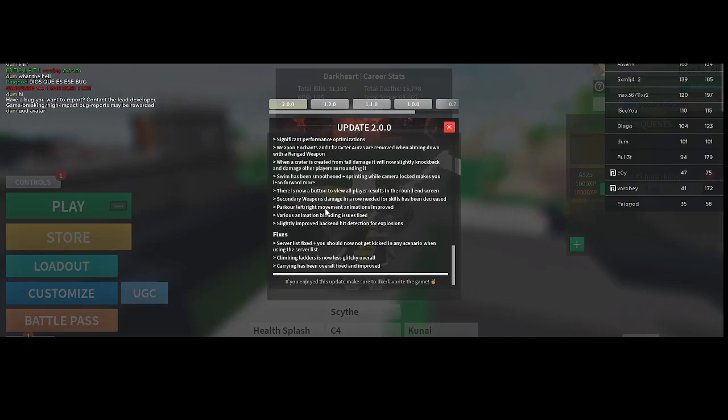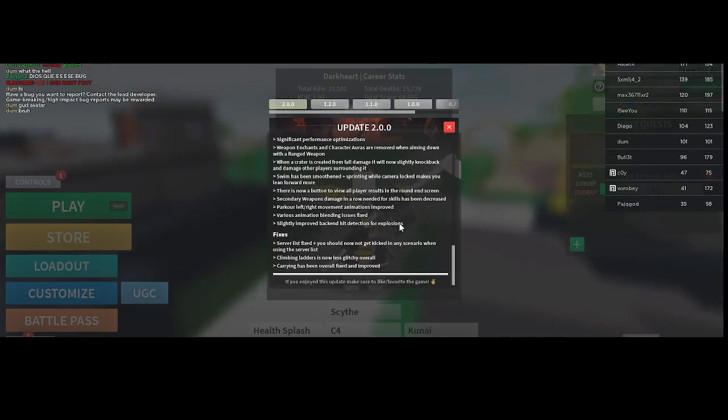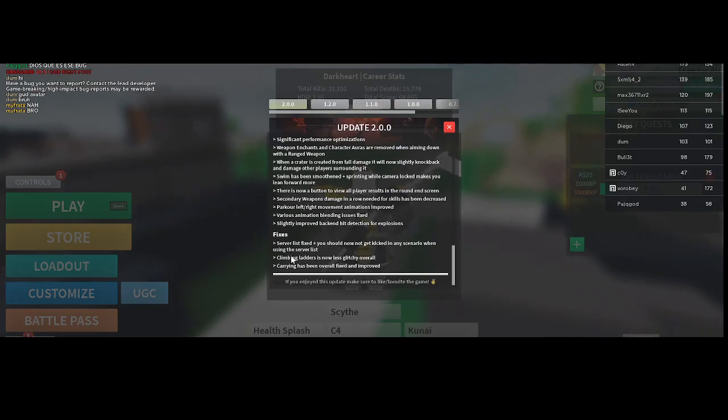So parkour, left and right move animations improved, various animation blending issues fixed, slightly improved hit detection for explosions, and fixes, which is my favorite one. They fixed the server list, which has been broken for like the past month, and so I'm glad that they fixed that. Climbing ladders has been made less glitchy, which is a pretty good feature because it's really annoying when I'm trying to climb up and I keep falling because it's all messed up. And carrying has been overall fixed and improved.